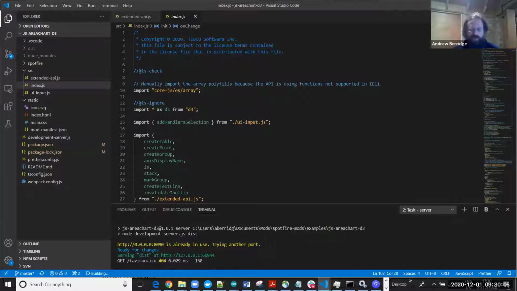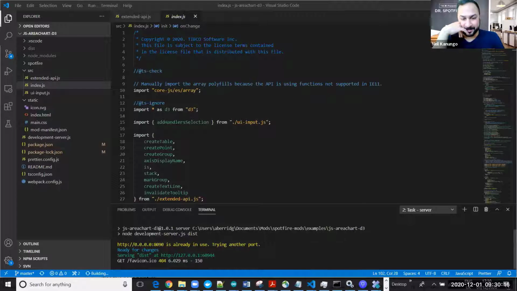And why this is interesting is it's using D3.js. A lot of people develop in JavaScript, and a lot of people that develop in JavaScript use D3. I use D3 in the main for all my JavaScript visualizations, and this example is built using D3.